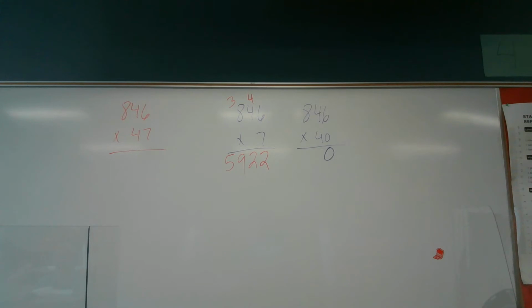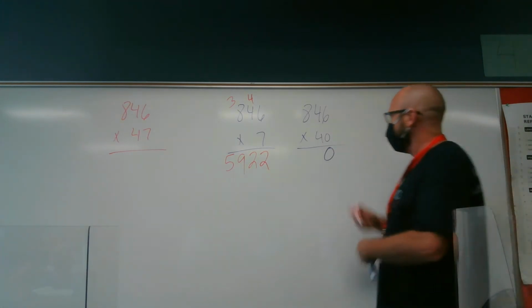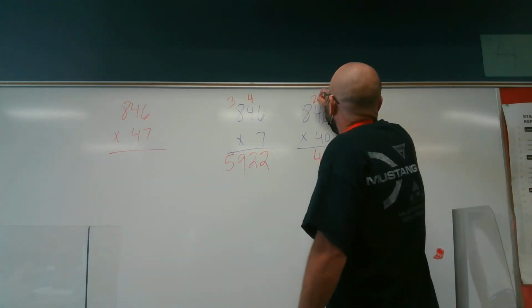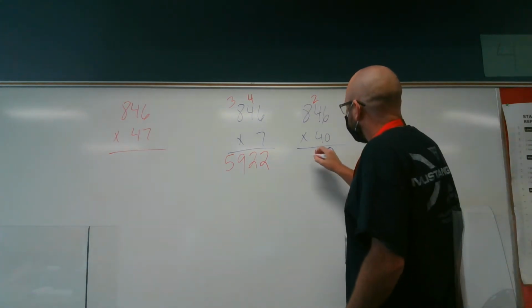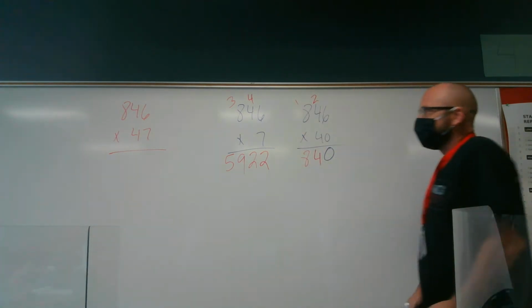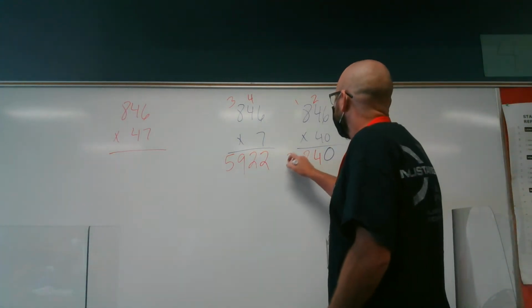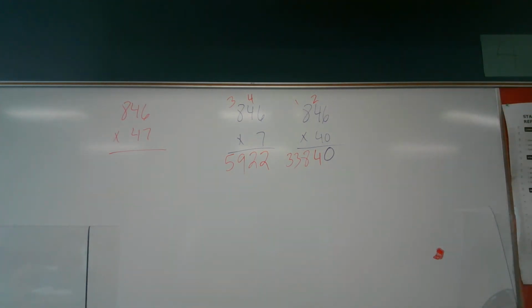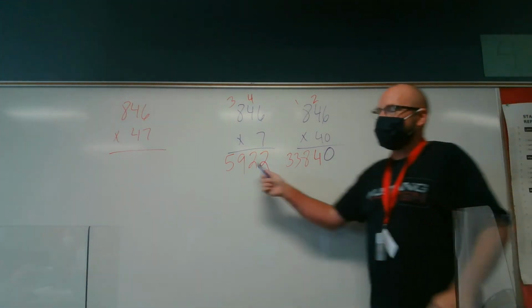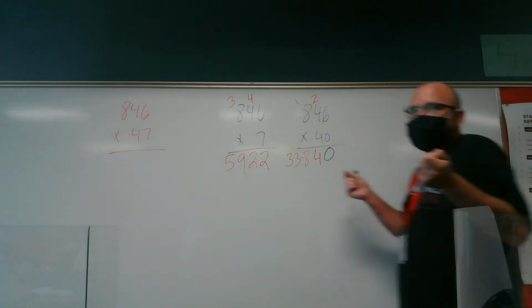You know that you can find it on a multiplication chart. 4 times 6 is? 24. 4 times 4 is 16 plus 2 more. 18. 4 times 8 is? 32 plus 1 more? 33. Okay. So you should have done those 2 problems. You should have gotten these 2 answers. Okay, so fairly easy, right?